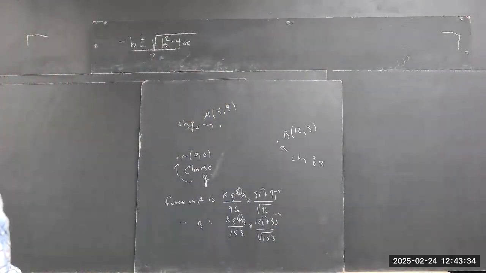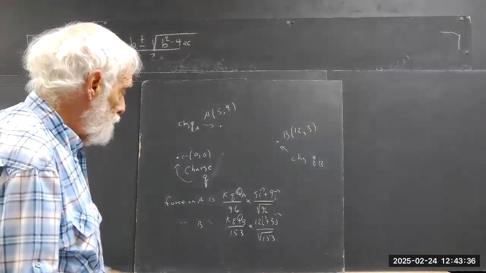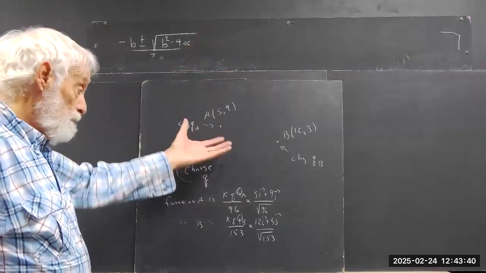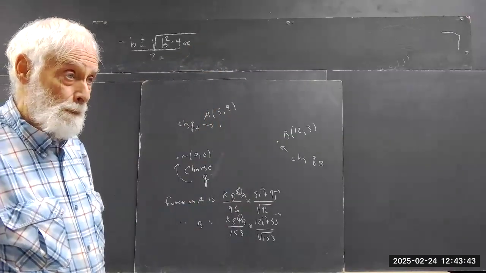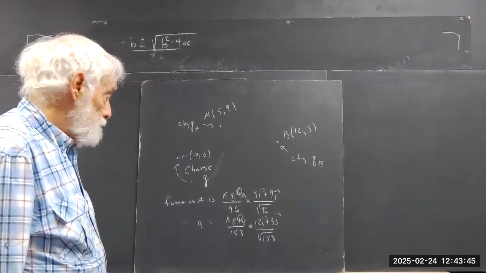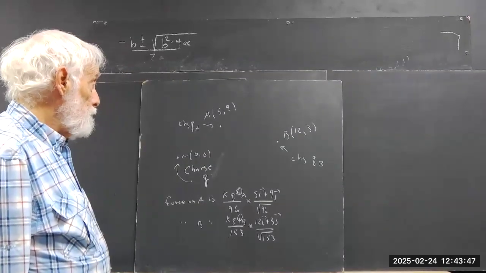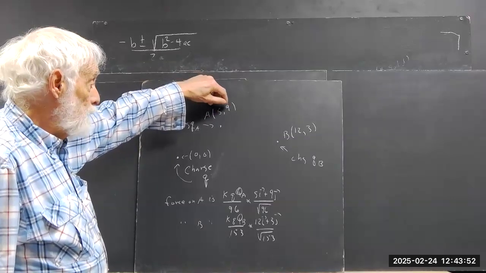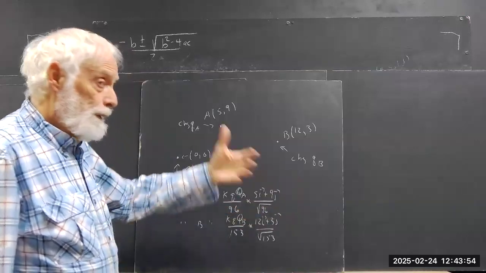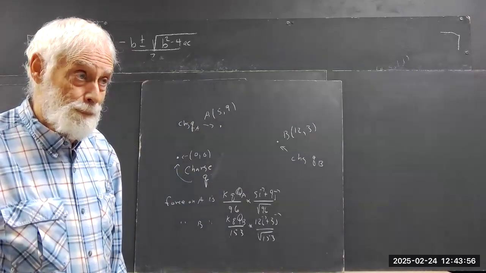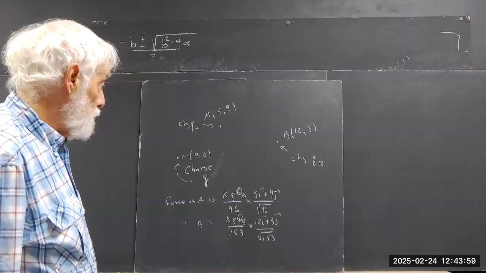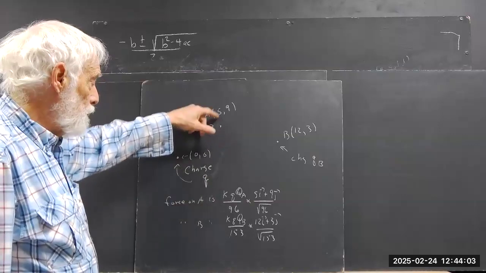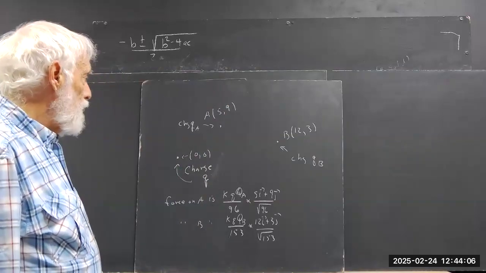Okay. Now, I haven't said what the units are here, but if you have units, if these are in centimeters or in meters, okay, you have it. In general, if this point is just A1, A2, and this is B1, B2, then you just use the symbols, right? And you could write all this in terms of symbols. If these coordinates are A1, A2, then this would be A1, A2.